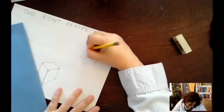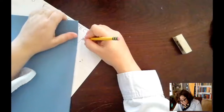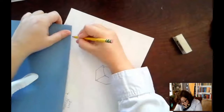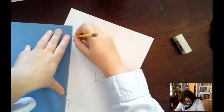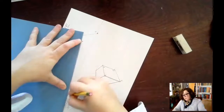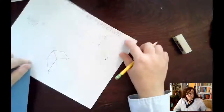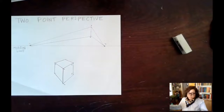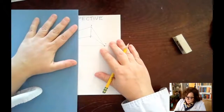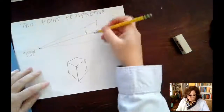So from point A, we're going to vanishing point number 2. From point A, we're going to vanishing point number 1. From point B, we're going to vanishing point number 1. And from point B, we're going to vanishing point number 2. Mine's a little off, but that's the basic start. Now I'm going to use line AB to draw a parallel line, and that's going to be line C and D, and both of those are just a continuation of line B to 1 and line A to 1.